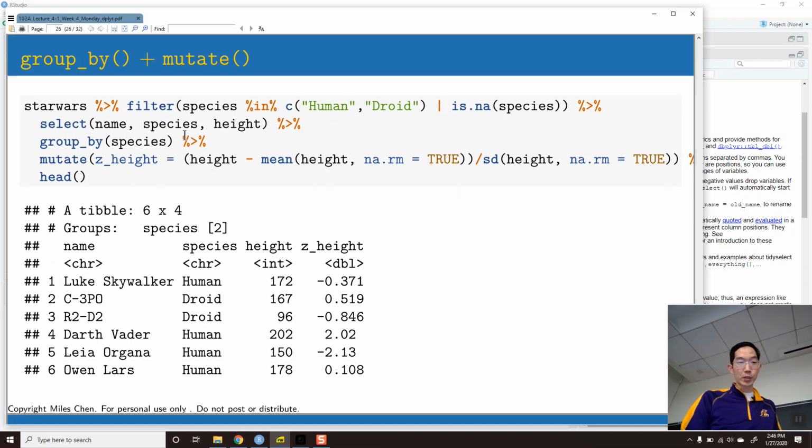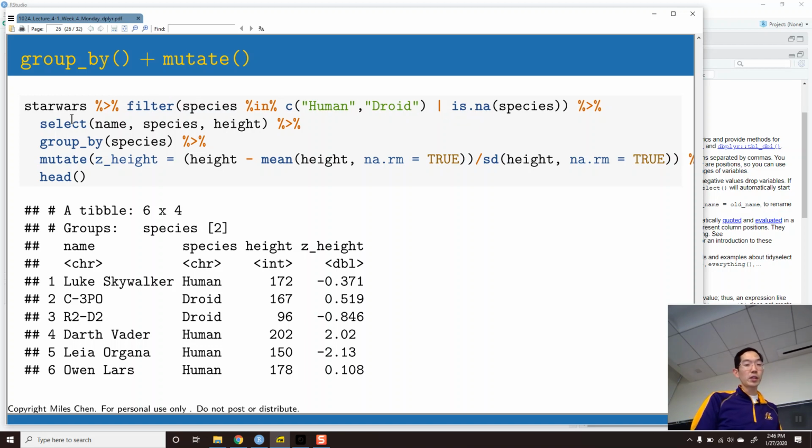Oh, I messed this up here. Well, I guess it fits, but you can also use group by with, say, mutate. Here I've said let's just select the human and droid species, or characters where the species is missing.